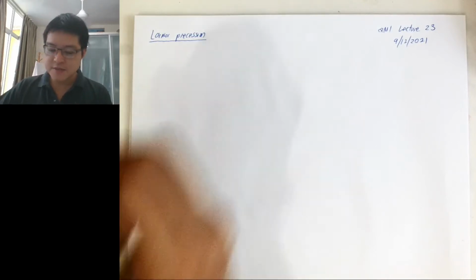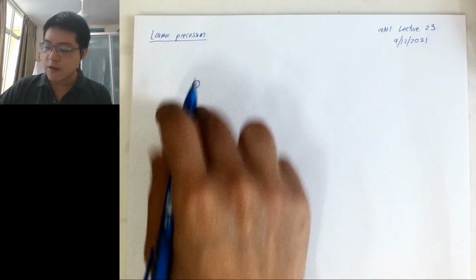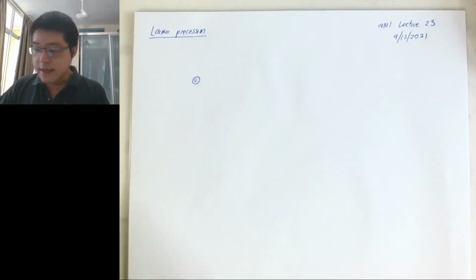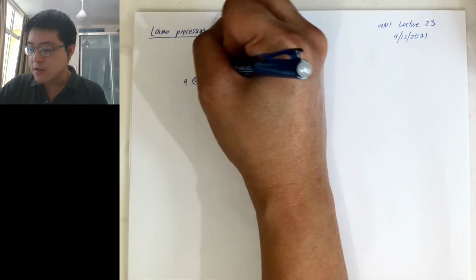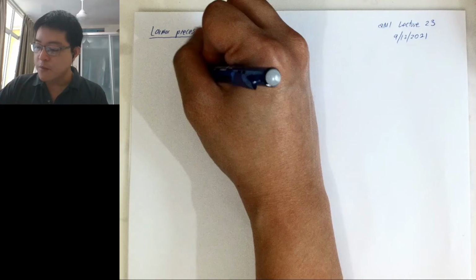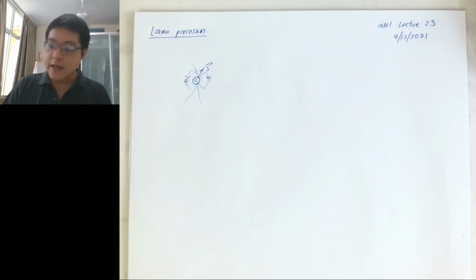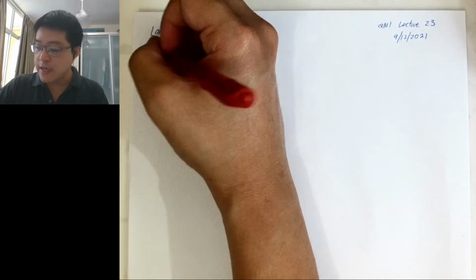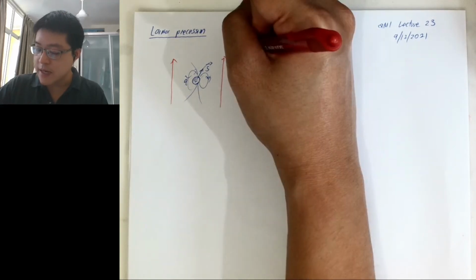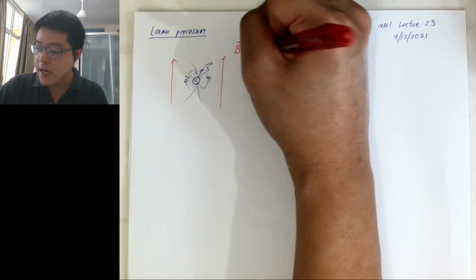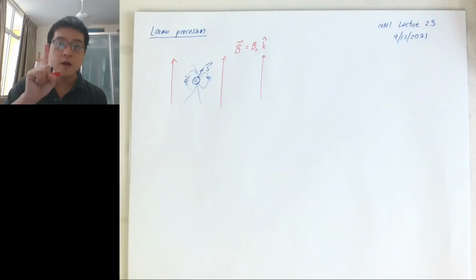the Larmor precession. Just to remind everyone what we are talking about: a particle with a spin. If this particle has a charge and it is spinning, it is going to carry some kind of magnetic dipole moment, roughly speaking like this. Then we study what happens if this object is placed in a magnetic field in the z direction. In this chapter we will study the simple case where it is just a constant along the z direction.